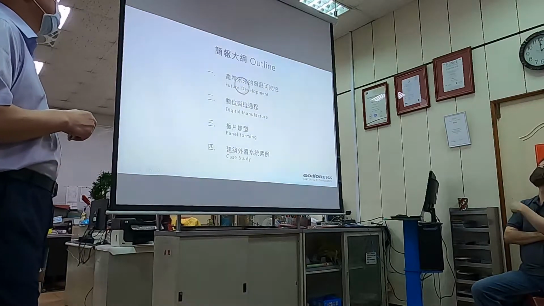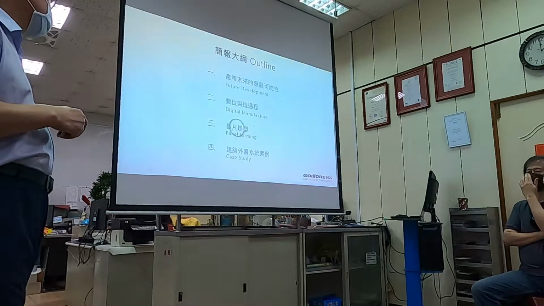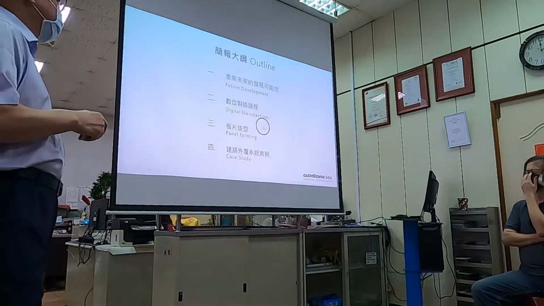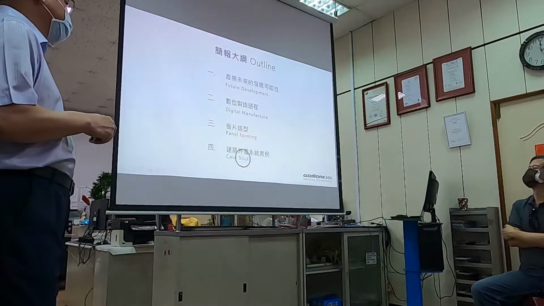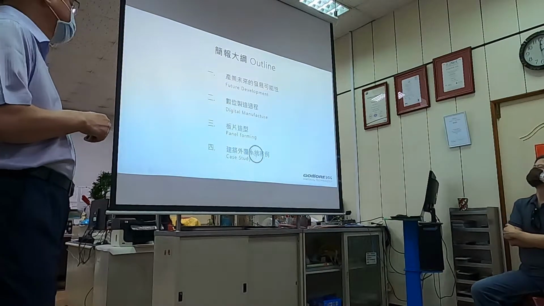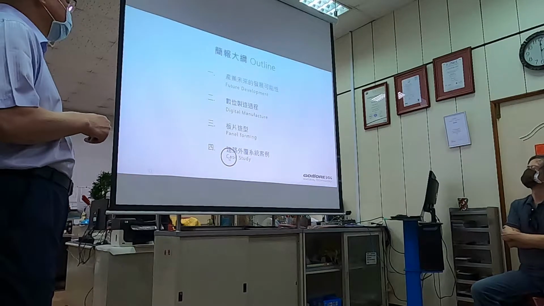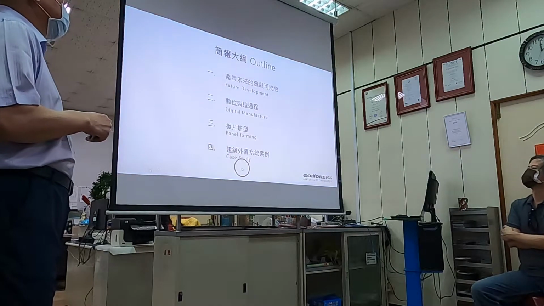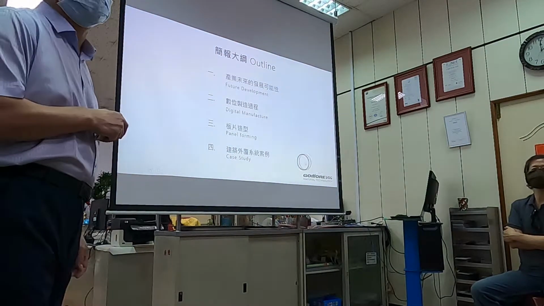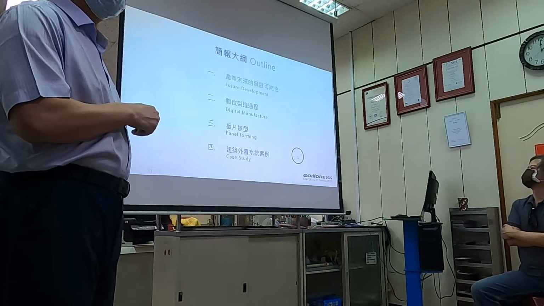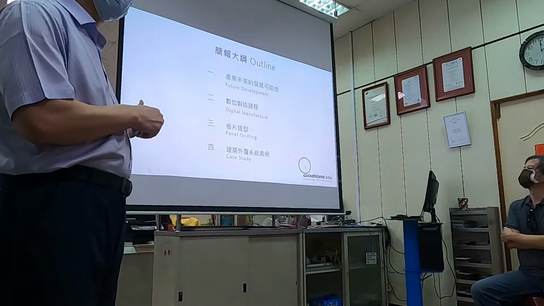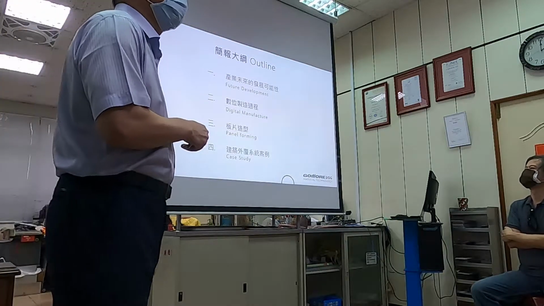So the outline will be the future possible development, the process of digital manufacture, and the panel forming. We bring in some panel forming with 3D, and also some 2 or 3 case studies. Since this is a briefing class, I will go through very quickly, and you can ask me questions after we go through the briefing.